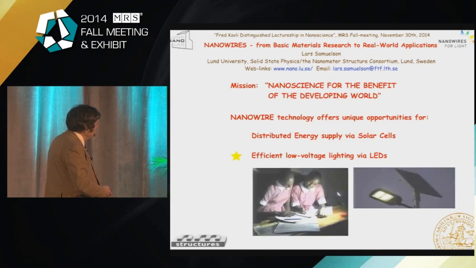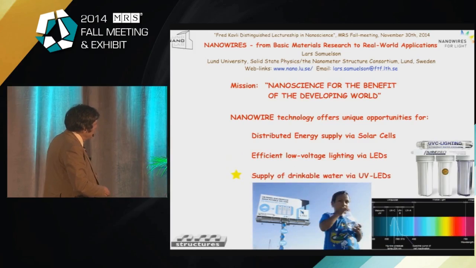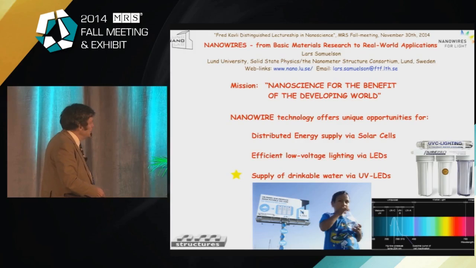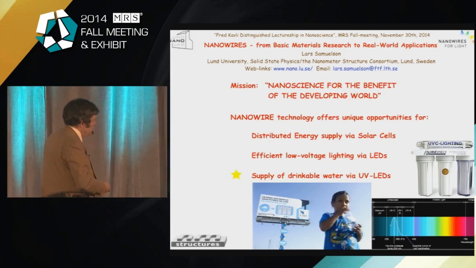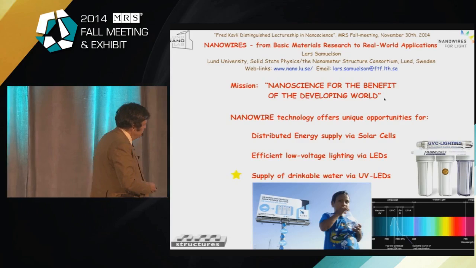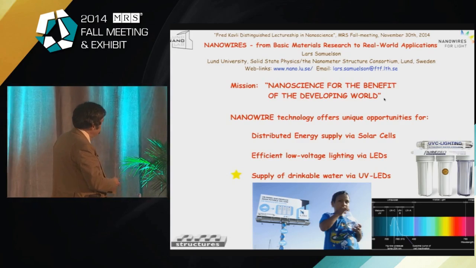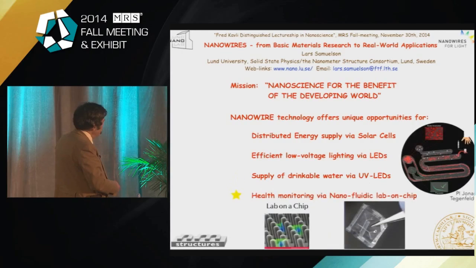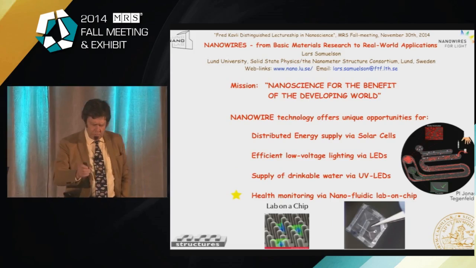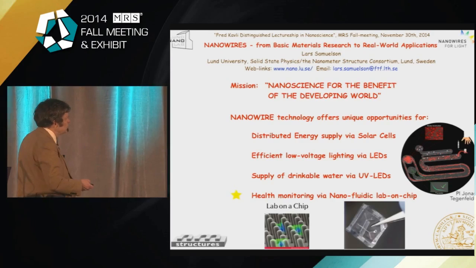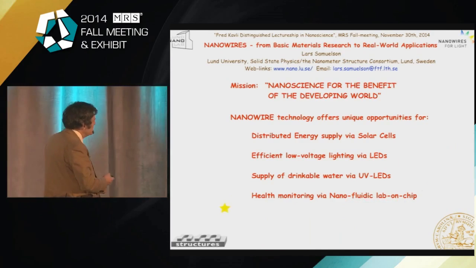With the related technology, we're right now also developing the nanowire LEDs into UV emitting, to actually go into these UVC bands between 250 and 280 nanometers for water purification, to give the world drinkable water wherever you happen to be living. And of course, a lot of the lab on chip I indicated before would be suitable to monitor disease situations for people also in rural areas, but also control of water quality and things like that.